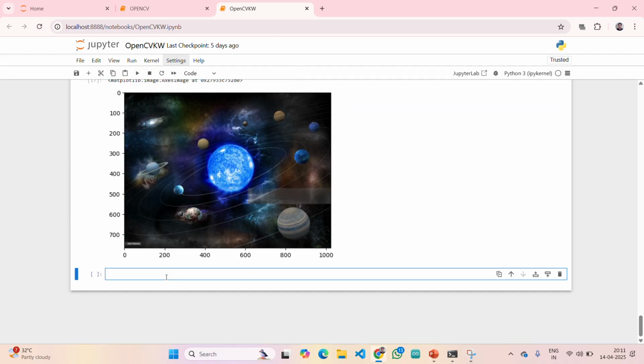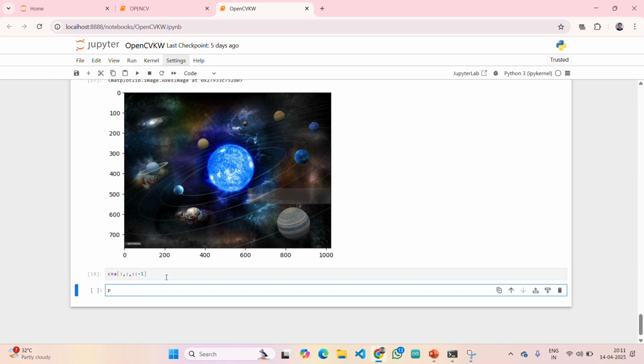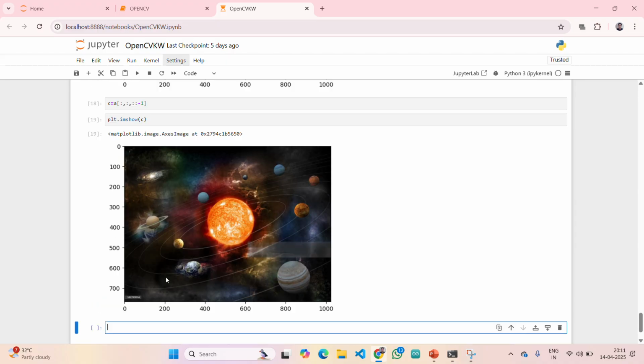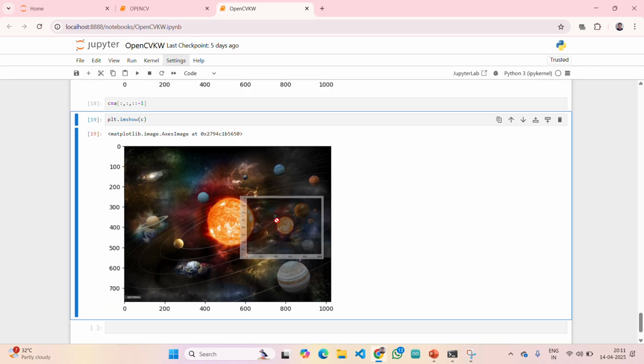Now let me take a new variable c equal to a of, since we are working with three values, yes, now again plt.imshow is the function. Yes, guys, this is our original image.